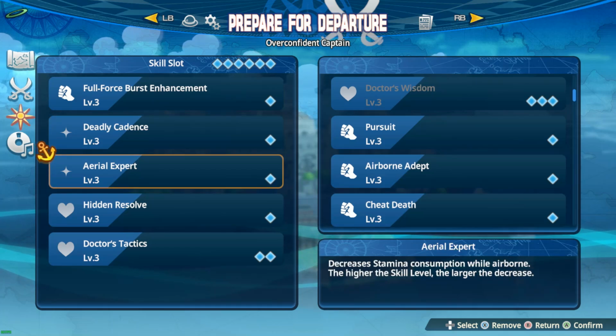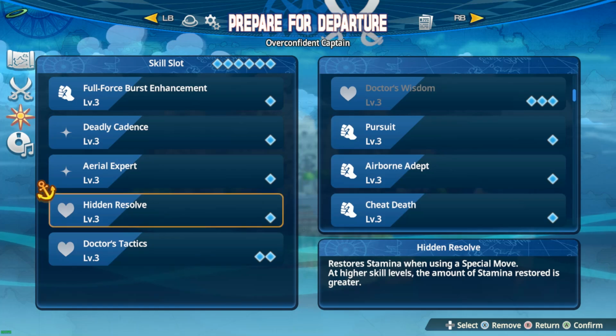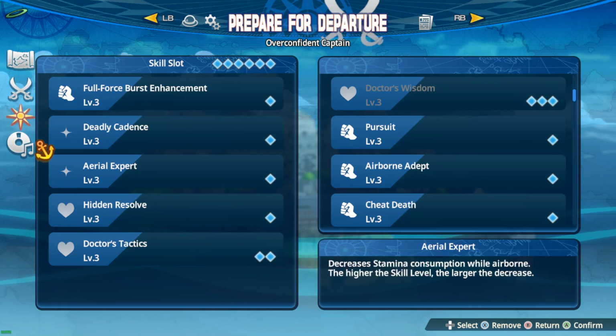Decreased stamina consumption while airborne is generally good for Sky-type characters. With this and Hidden Resolve, you pretty much have infinite stamina. Like, you're going to have to try really hard to run out. As long as you're canceling all the time, you're pretty much never going to run out.